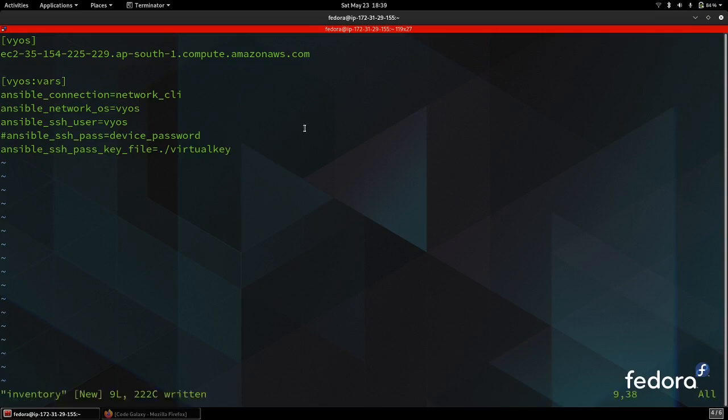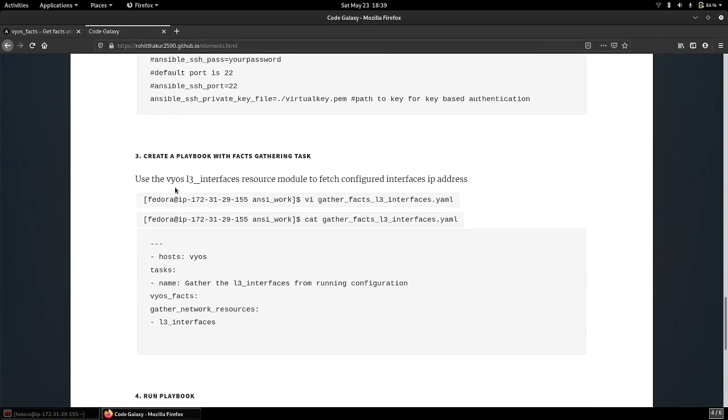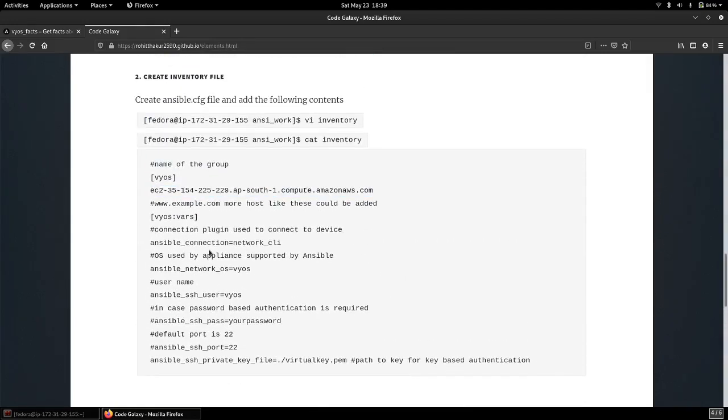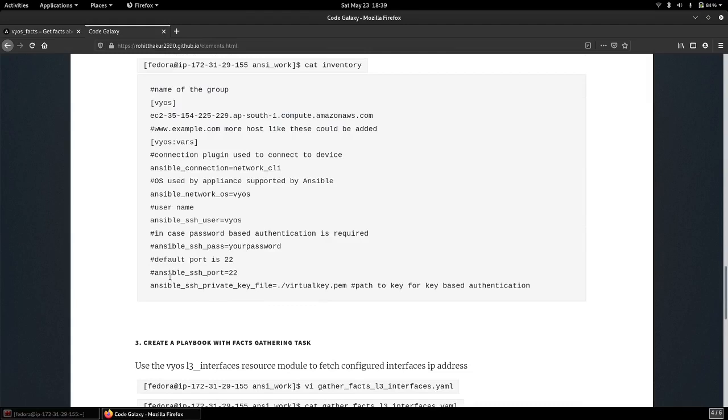Let's refer to the document to see if we are missing anything here. So we have missed ansible_ssh_port, which by default is 22.